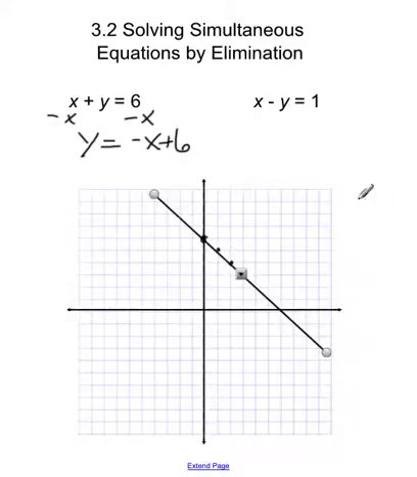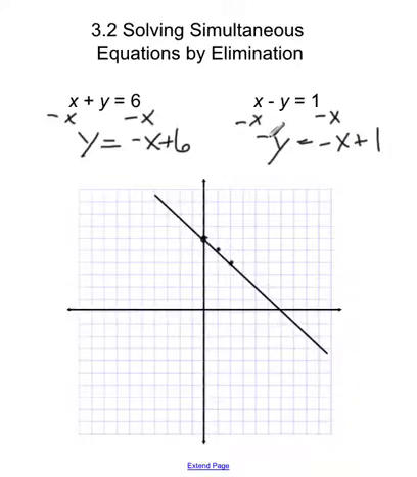Okay, so now we're going to go ahead and go to this equation. I'm going to solve this equation. So I'm going to subtract x on both sides, which gives me -y equals -x plus 1. But I can't have a -y on the left-hand side. So if I change it to a positive y, that means that the signs on the right-hand side of my equation are going to change. And so I'll get y equals x minus 1. There are several ways you could solve that equation for y, but ultimately you'd get the same result. So my y-intercept is -1, and my slope is +1.